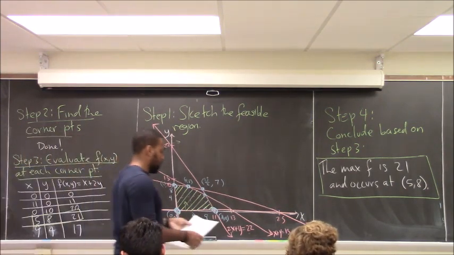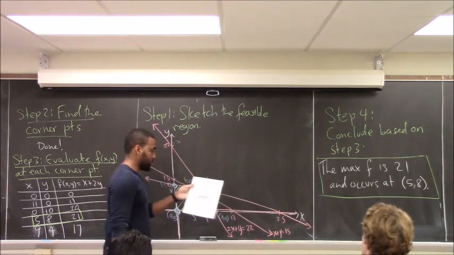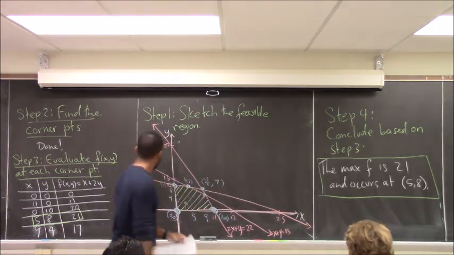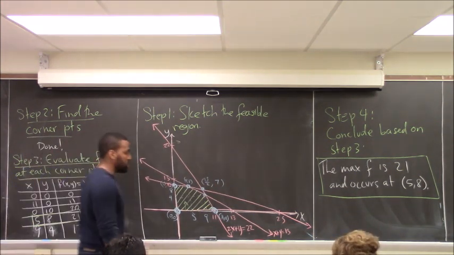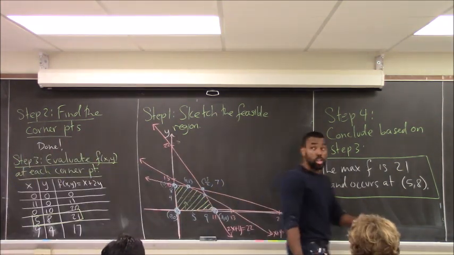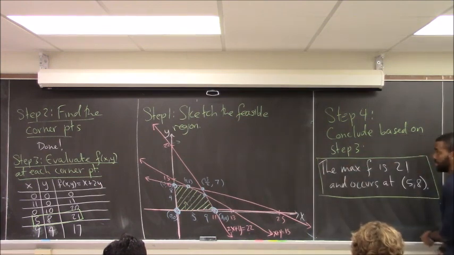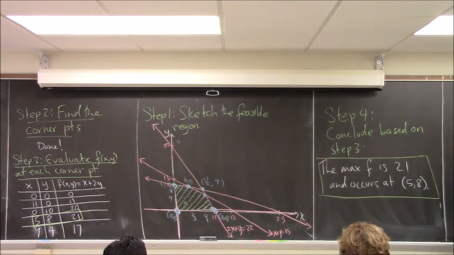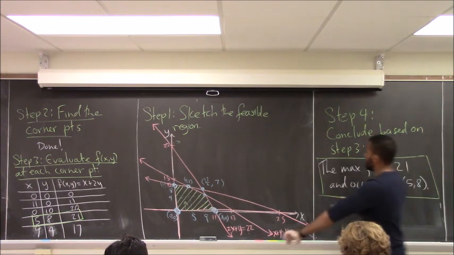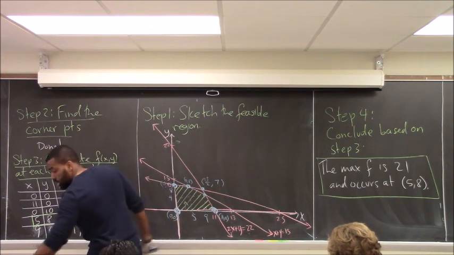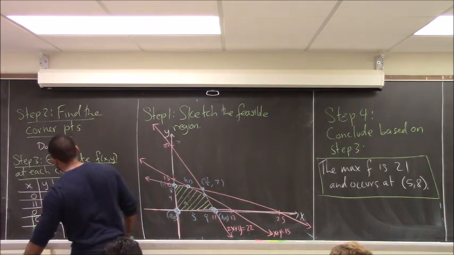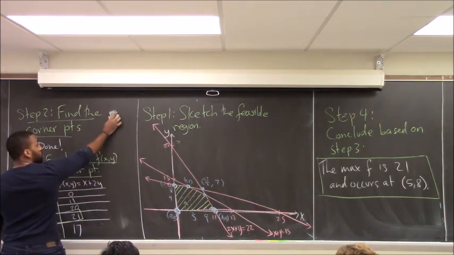So this is how a linear programming problem is going to be presented. It's going to be a word problem. And you are going to actually have to figure out how to translate it to a linear programming problem and then solve it via this process. So let's jump into the first one. And I posted an electronic copy of this on the class webpage, so if you lose that, you can find it again.